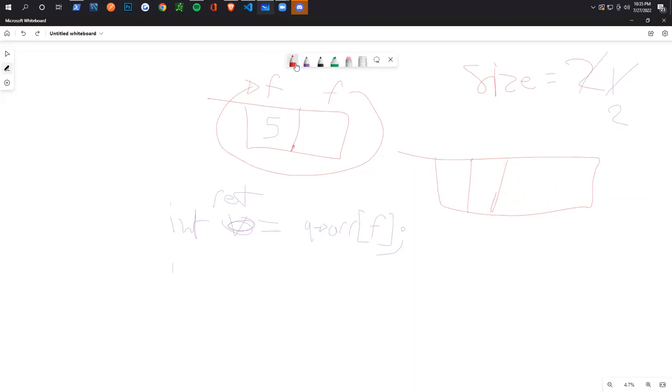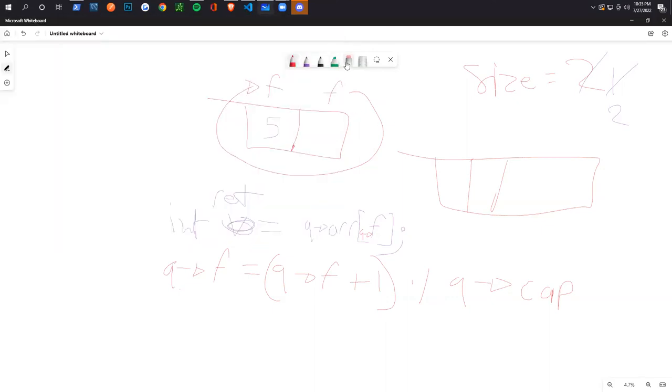So your way to do that would simply be to take Q front, QF. So QF equals, and you're going to want to take the value, increment it by 1, and then you're going to modulate it by the capacity. It's always capacity. Capacity is important. So you're going to want to increment it by 1.